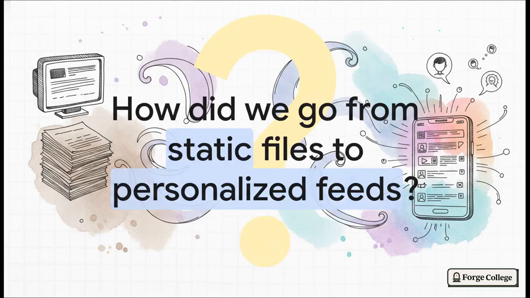We've all been there, right? Just completely losing track of time on our favorite apps. But let's ask a really simple question. How exactly did we go from reading those frustratingly static, boring text files to doom-scrolling, infinitely personalized feeds? Like, what actually changed under the hood to create the addictive platform ecosystem we live in today?